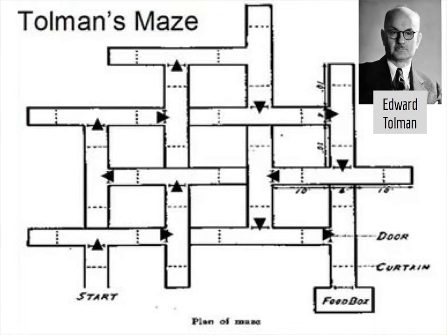The rats were placed in 3 different groups. In the first group, the rats were reinforced with food when they made it out the other side of the maze, a typical positively reinforced group. In the second group, the rats were not immediately positively reinforced for their learning until the 10th day of the experiment, when they began to receive reinforcement. The third group was the control group. They received no reinforcement for the duration of the experiment.